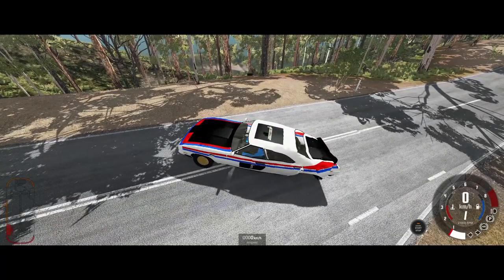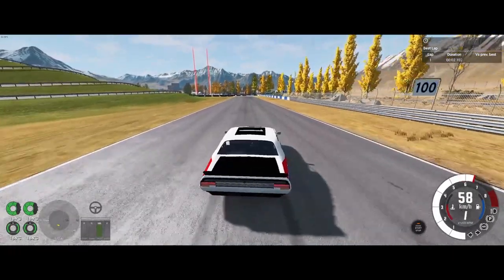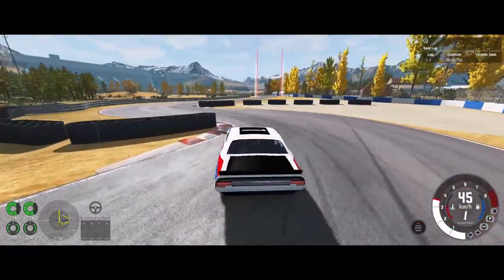And thanks for all the fish. Well, we're about to see what it does around the old racetrack. We will take it around the full racetrack, because I do think that this thing deserves to go the full racetrack, because I do believe that it would be able to handle it quite well.